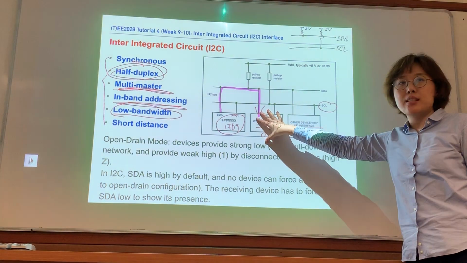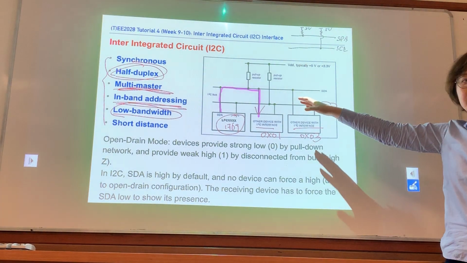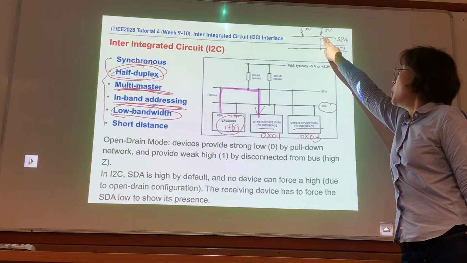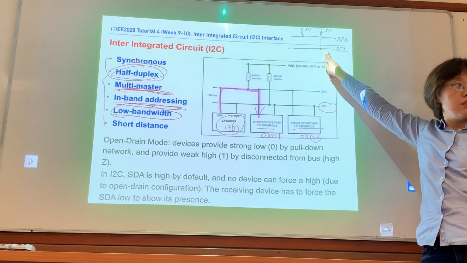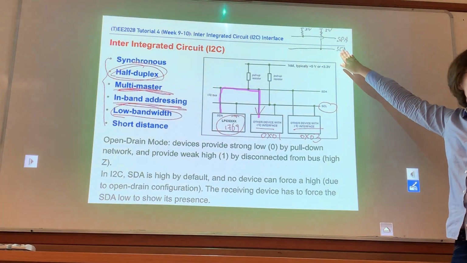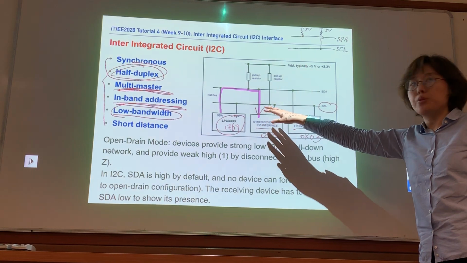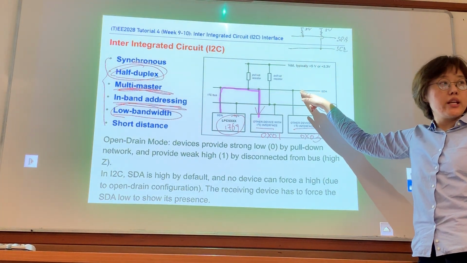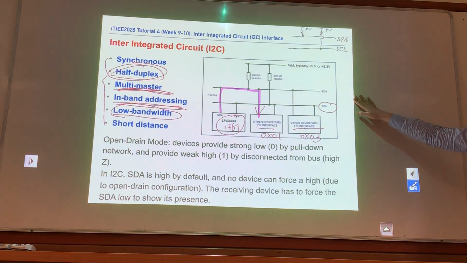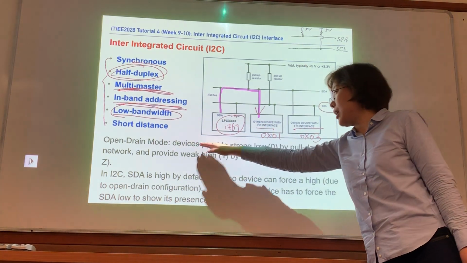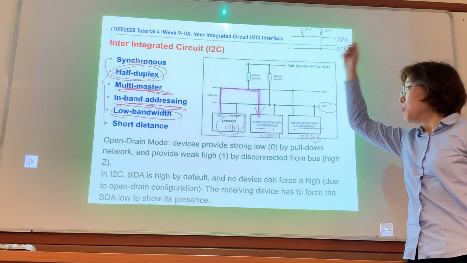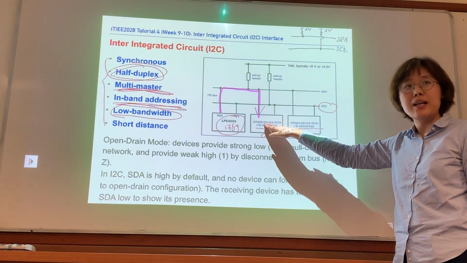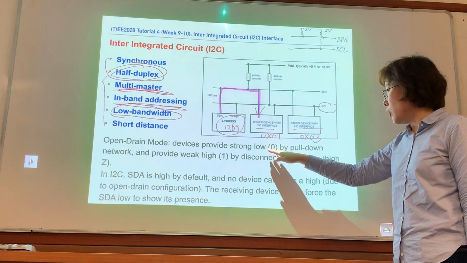Then let's add in one device. How does this device inform the others that it is here? The way it proves that it's here is by trying to pull down the voltage on the channel. If no one is using it, you will measure 5 volts. If one device is connected here and wants to prove that it is present, it will pull down the voltage on your channel. It will try to give you a 0 on the channel. That's why we say the device can provide a strong low: this guy purposely pulls down your channel. It's a strong low because it intends to do that.